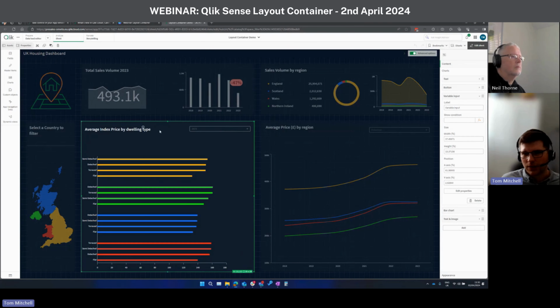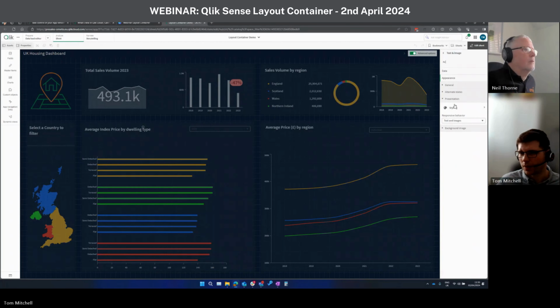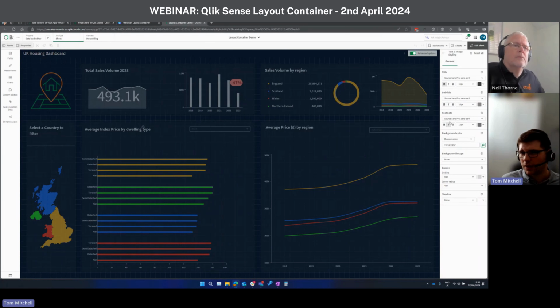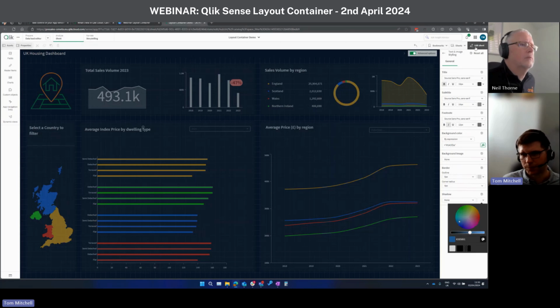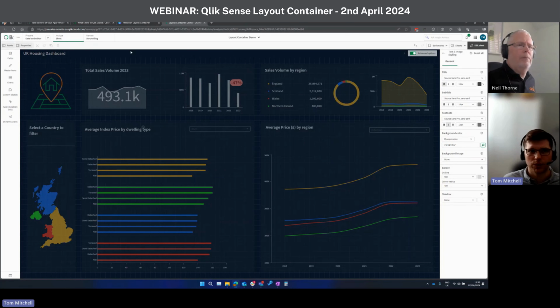But yeah, to add the shadow, sorry, which one was it? I think it's going to be this one. Go into styling, and then it's just at the bottom, as with most of the objects in Qlik. You can have corner radius for the border, and you can have your shadow. We can set that to different levels depending on what you need. And obviously, you can pick the color of the shadow as well, how much it blends in or pops off.